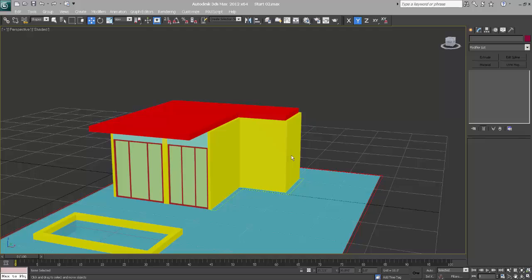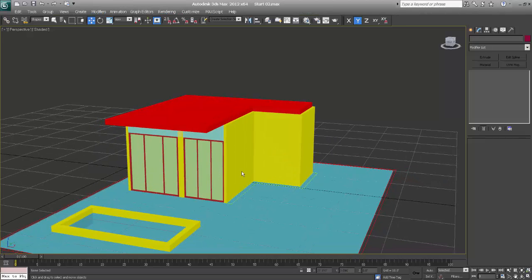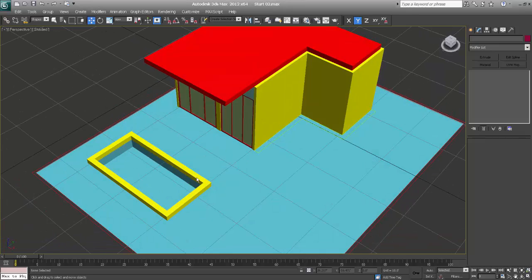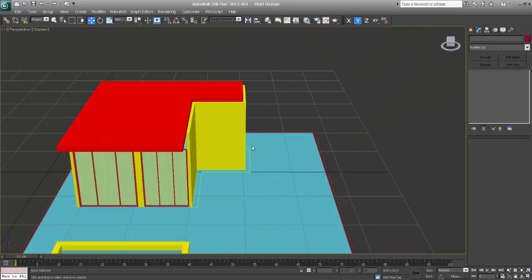In previous parts we have done all those things, so if you have missed those parts you can check on these annotations. You can click those and check those lectures so you have a better understanding of how I did this, so you don't have any confusion to go along. So now we have to add the first floor walls.